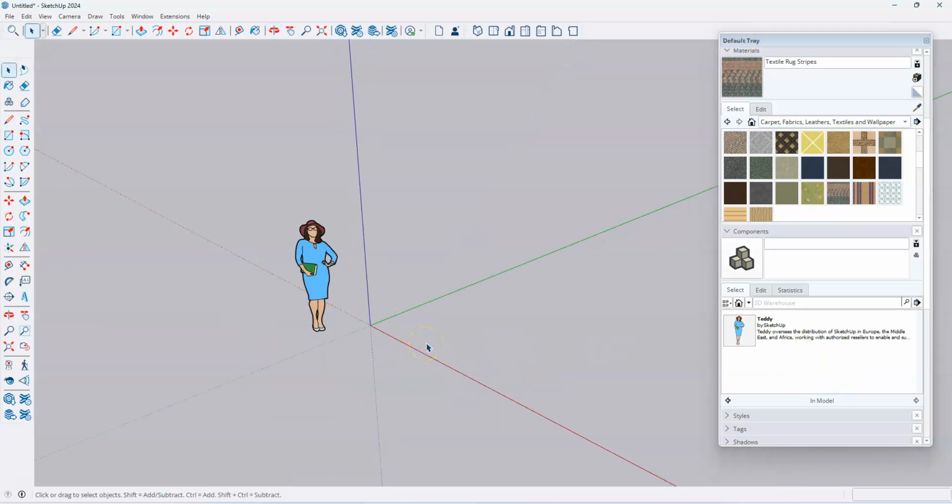Okay, let's say that I did create a component, maybe my table from exercise 3 or 4, whichever one that was. Let's say I really like that table and I want to bring it into my new model. We can do that. We can either copy and paste between SketchUp files.